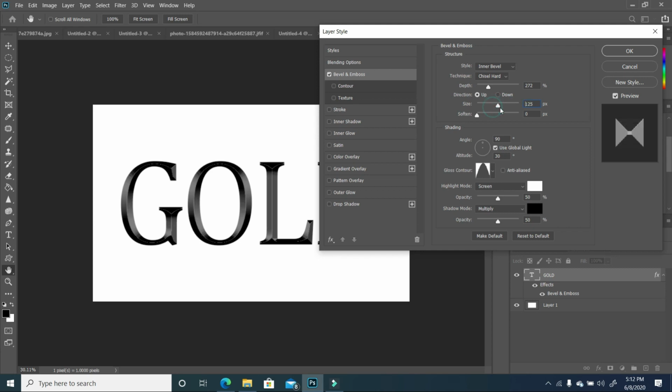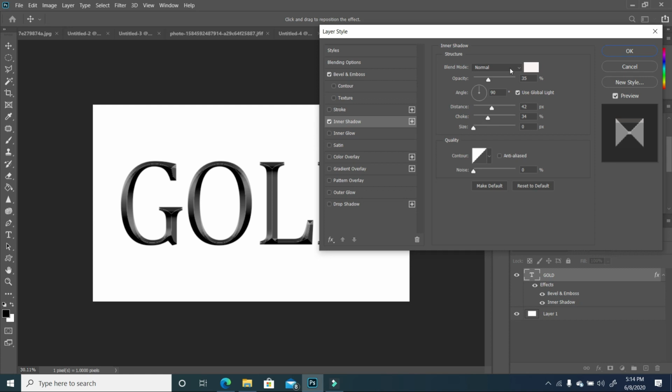And notice that as you increase your size, you begin to see a different effect on your text. You can soften it a little bit so you get a very nice effect. So the next thing that we want to add under styles is the inner shadow. And if you click on that, you want to make sure your blend mode is on normal.